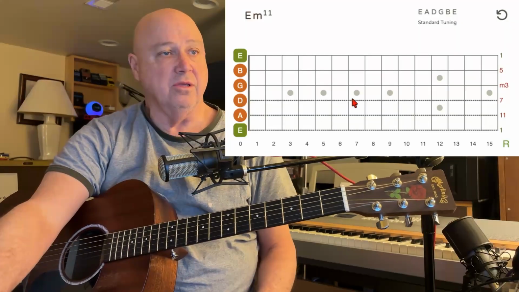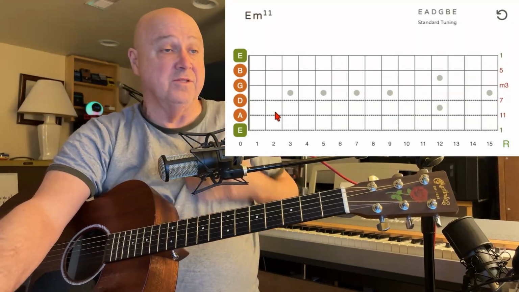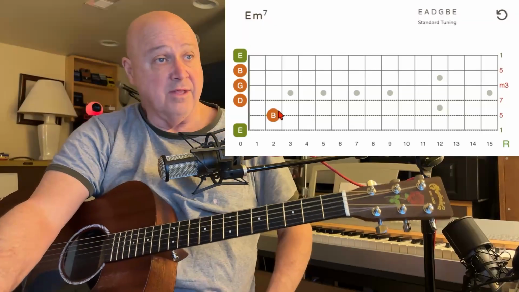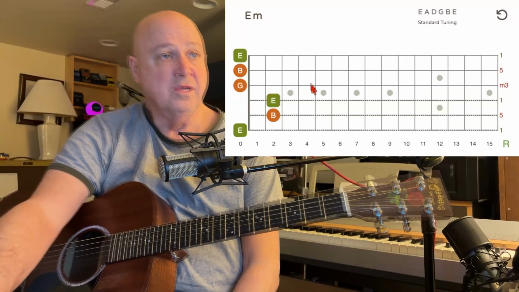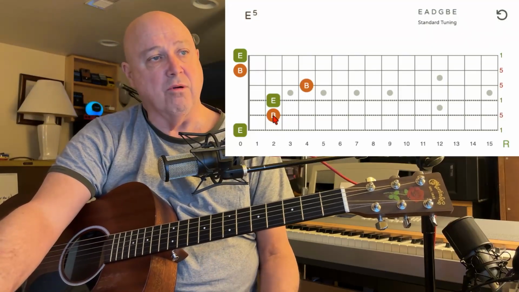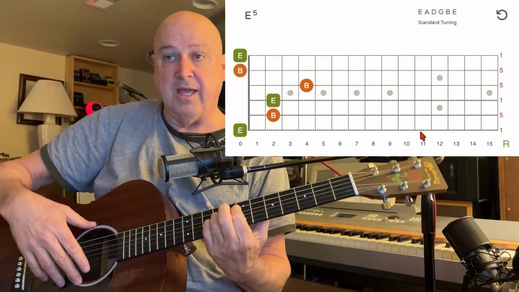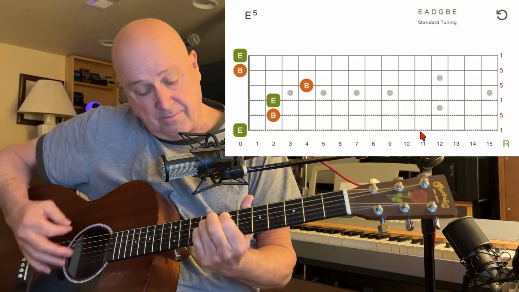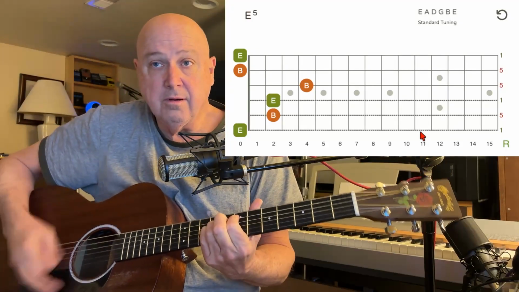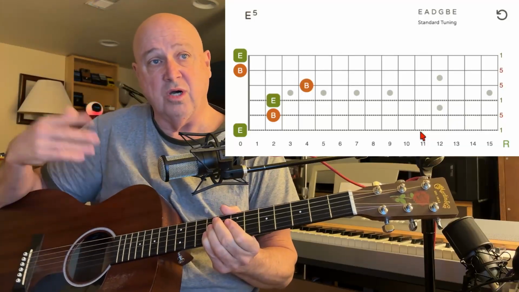What I want to show you is some pretty cool chords. Maybe you've discovered these, maybe not, but that's what we're here today to do. What I'm clicking on the screen here is basically an E5 chord. Many of us may play a power chord up here. That's an E5 chord, where it's just a 1 and a 5.